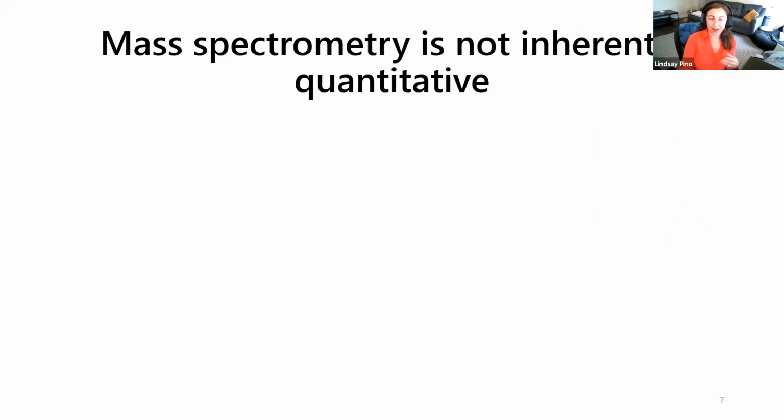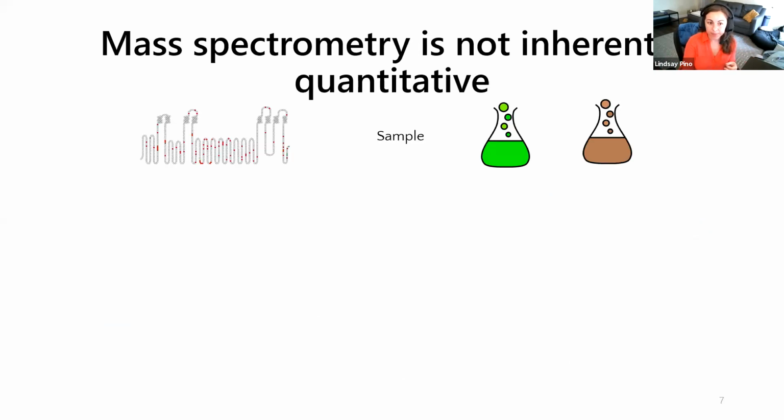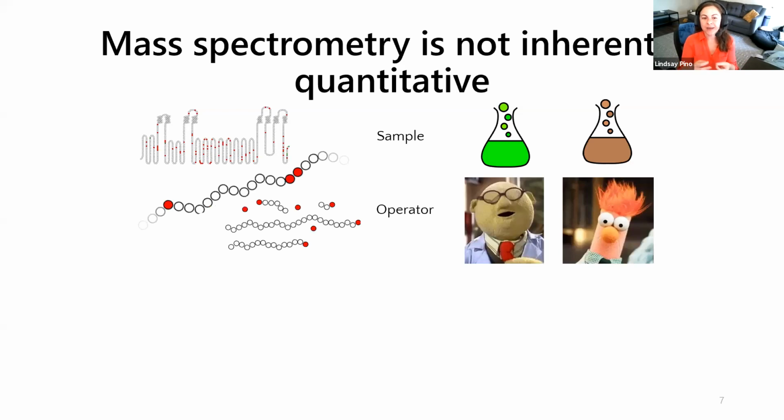But like I said, mass spectrometry is not inherently quantitative, and there's a lot of reasons you might see a change in signal that is not due to a change in quantity. So the first one would be an actual true change in quantity. I have 2 different samples and they actually have a biological real change in quantity. However, what if I have the same sample prepared by 2 different operators? It is very likely that the operator, the scientist preparing the samples, is going to introduce small variations to the protocol and result in a different quantity of analyte being extracted and prepared from the sample.